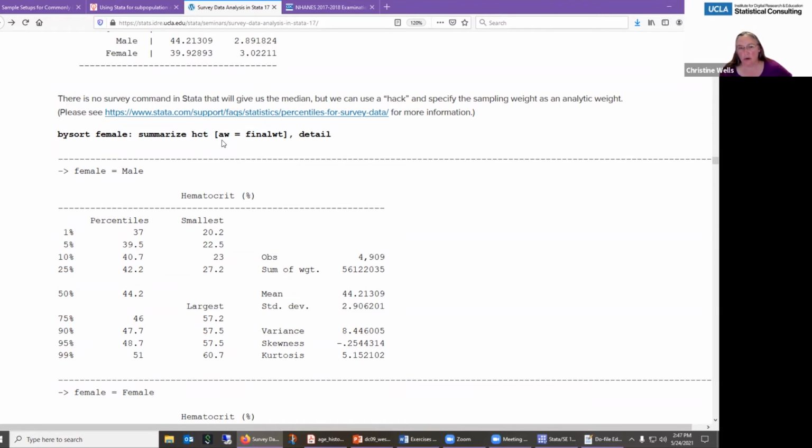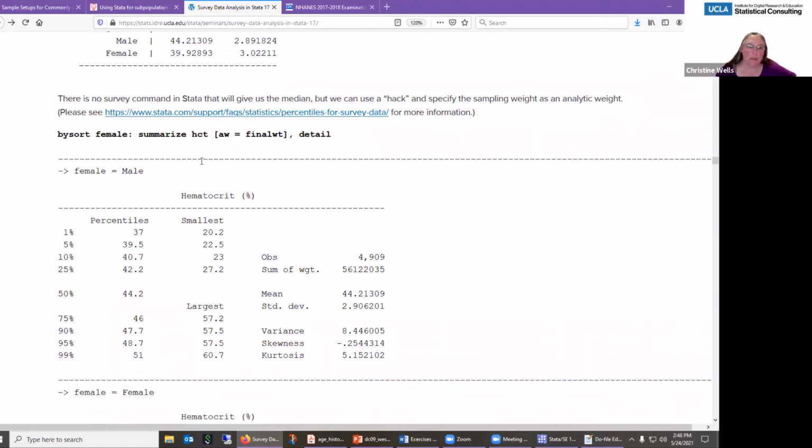But here's the important part to keep in mind. The math for calculating the point estimate when you're using a sampling weight and an analytic weight is the same. The math to get the standard error is actually different. So when I only need a point estimate, in this case my median, I can switch between an aweight and a pweight and I'm okay. If this had reported a standard error, it would not be the correct standard error.